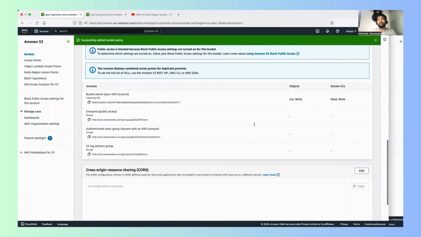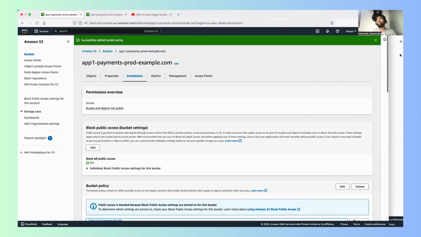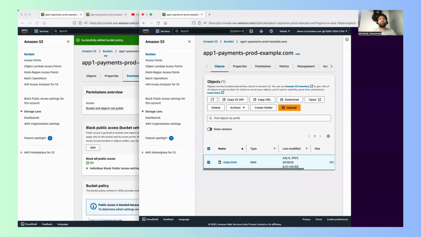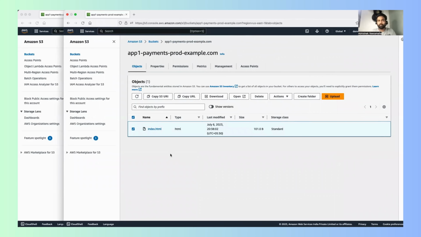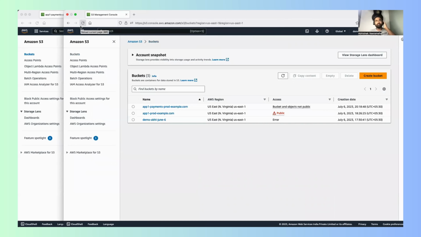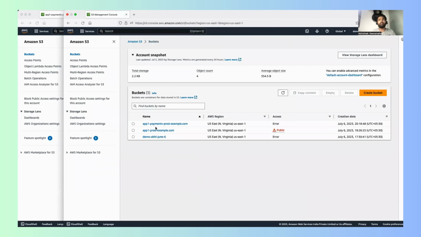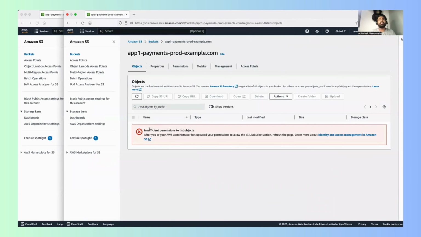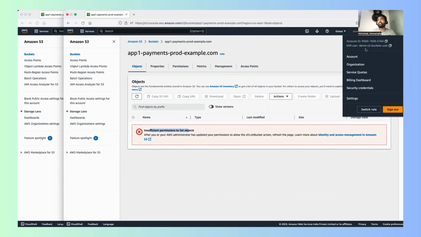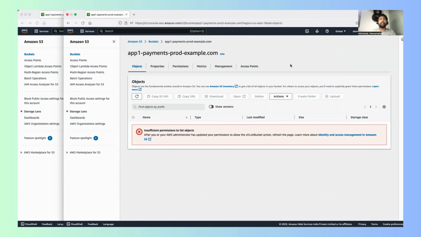Okay. So now I have saved this content. Let me try it from the other user, right? So this is the other user that I have signed in from the AWS incognito. Previously, they were able to access the resource. Now let me go back and try to refresh. If I go into this bucket, insufficient permissions to list objects. You have noticed that this specific IAM user has access to S3 buckets, all the global S3 buckets, but still they are failing to read the objects or download the objects.